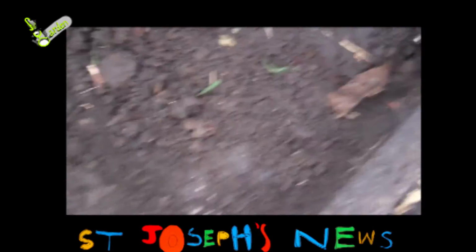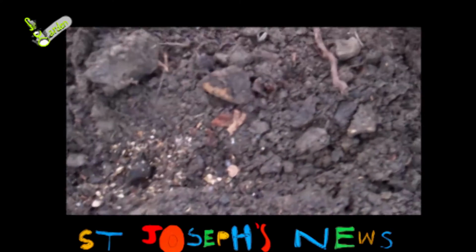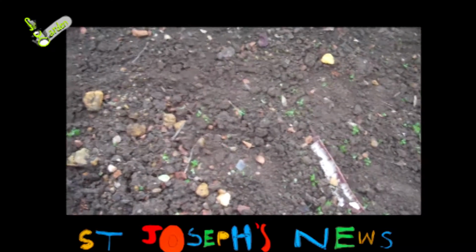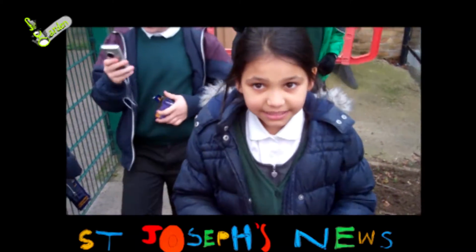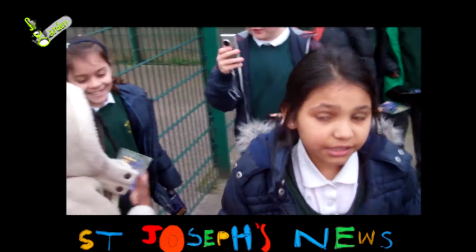So it'll thrive on poor soil. Do you think we've got poor soil here? Yeah, it looks pretty poor, doesn't it? We've got to give food. Yep, good. So the plants provide food for the insects.